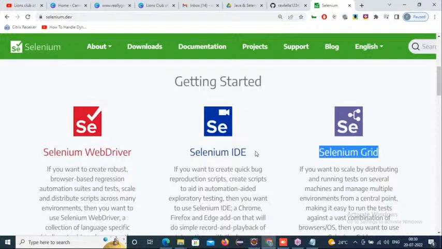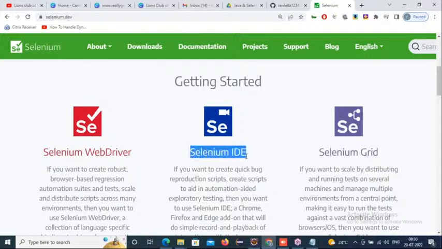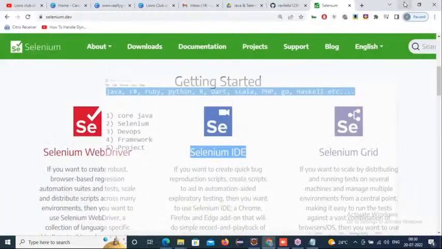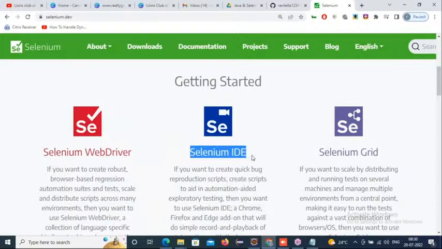The first component in Selenium was Selenium IDE. If you want to work with Selenium IDE, no programming knowledge is required, whether Java, C#, or Ruby. It's just a record and playback tool.